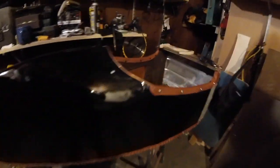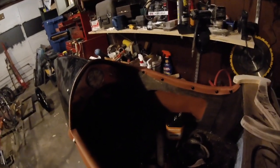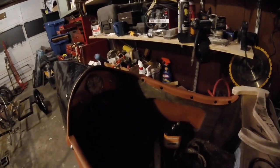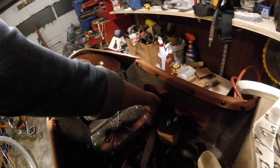And then last night I spent way too much time attempting to put a toggle switch in the sidecar. Why is this telling you my battery is low? Hang on just a second. Alright. Try that again.